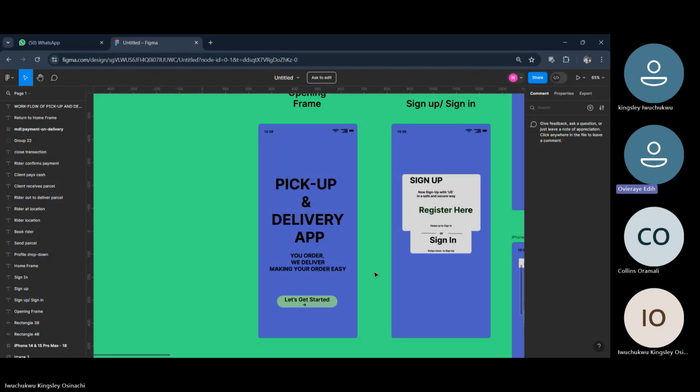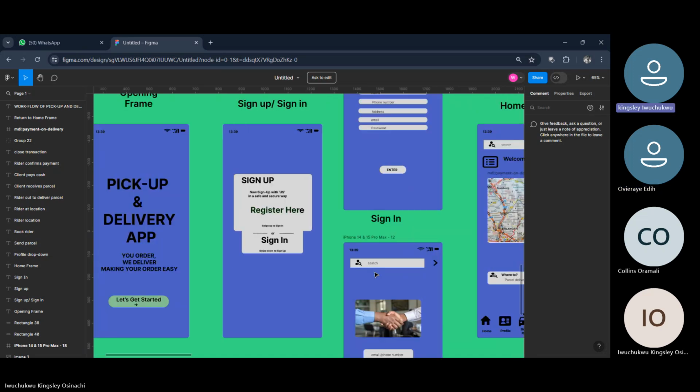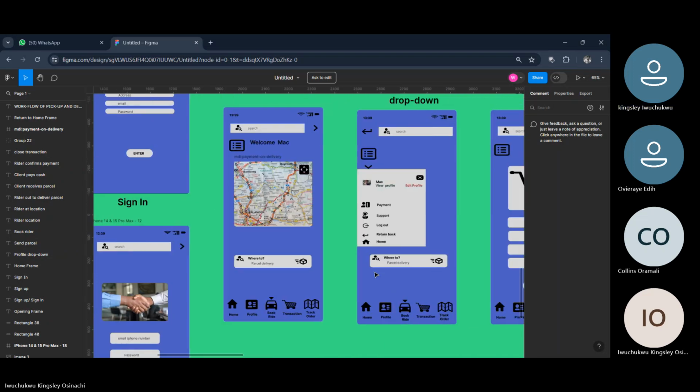I went to the Play Store and was scrolling through to see how they do their things and how to go about it, plus what has been going on in the class. That's what I used to formulate this. I did it last night.